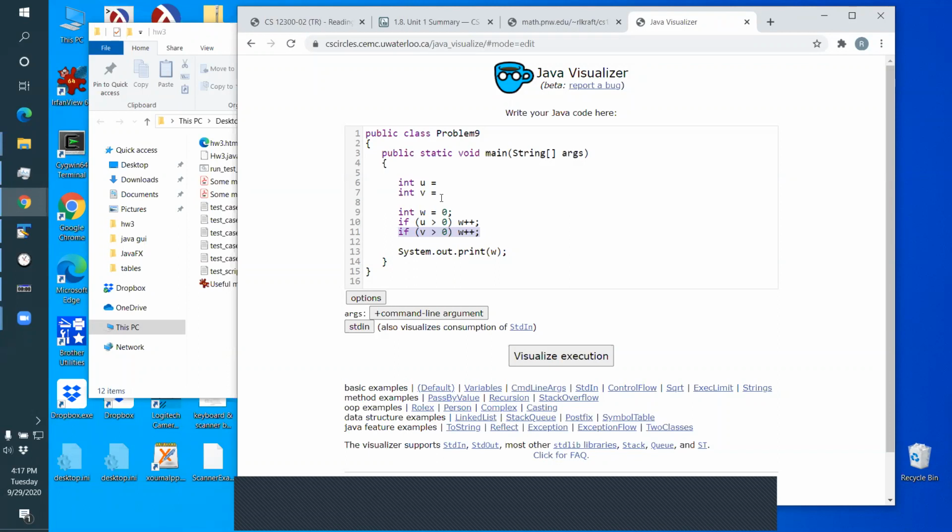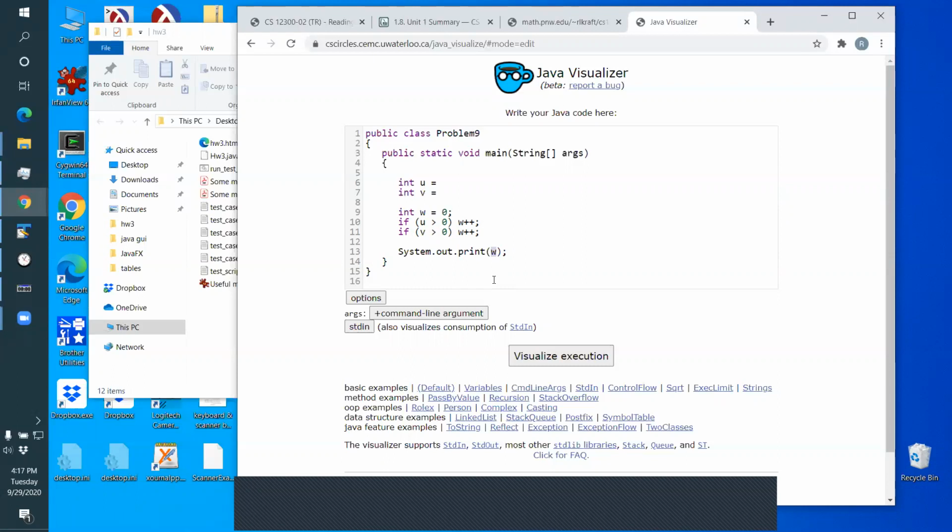Go ahead and you can unmute yourself and talk. The idea is that we'll see there's a real nice answer to what this code does. What does that line by itself do? If v is a positive number, add 1 to w. Okay, so if v is a positive number, add 1 to w. Come down here and tell me what w means. Think about it. It's telling me something about u and v.